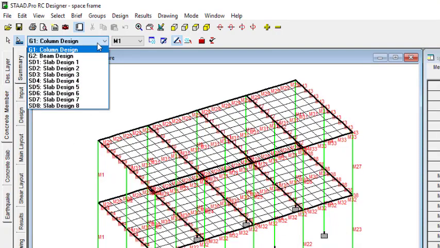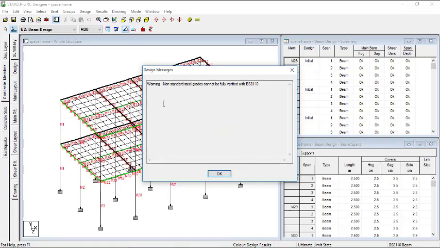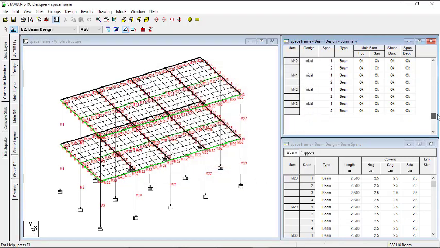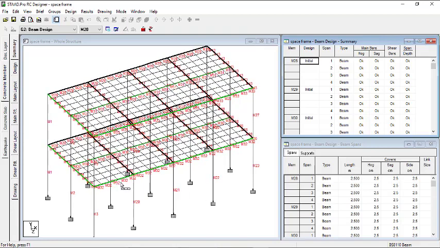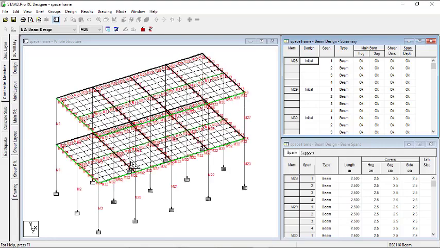Let's see for the beam. Just click this drop down, pick the beam. Then you go to design. I'm not clicking the design option. Design option will allow you to select everything. It's still the same thing. Let me just click on design now, so design everything at once. I click on OK. Then let's see everything. Okay. Everything passed. So you can see everything in green color. You may not see it properly, but when you zoom in, you see that all of the beams are in green color. So we move to the slab.